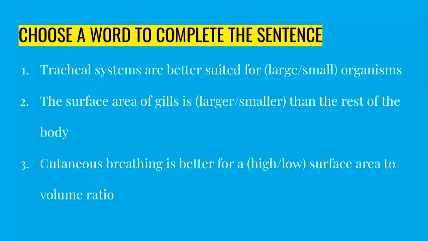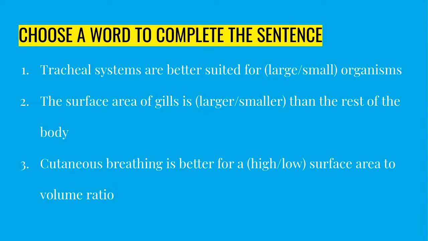Yeah, so they have a system of tubes. Maybe you can remember that in terms of trachea starts with T and tube starts with T. So they have these tubules going through their bodies, and they rely on diffusion of the gas from the tubule to the rest of the cells outside of the tubule. If they're relying on diffusion, is that going to work better if there's a lot of space to diffuse over or a little space? Small, I guess. Yeah, small. So it would make more sense to have tracheal systems for smaller organisms.